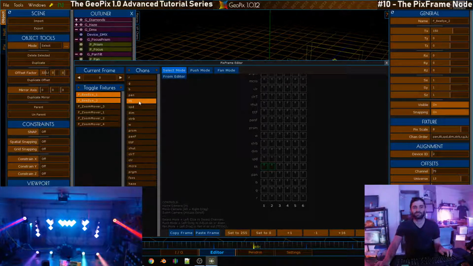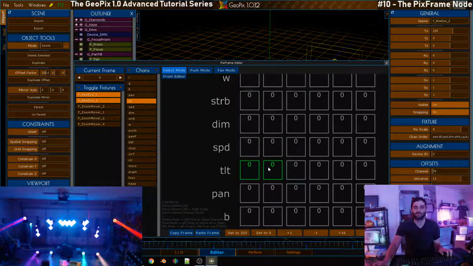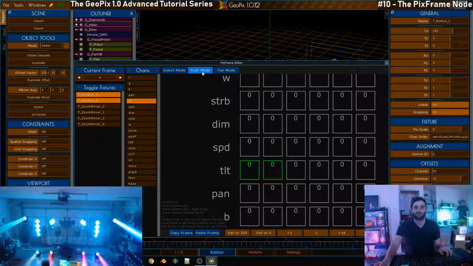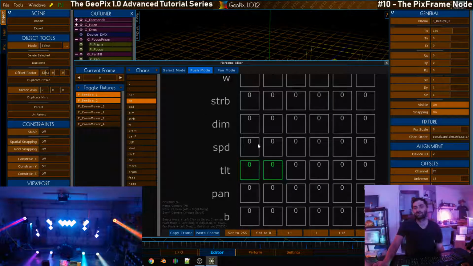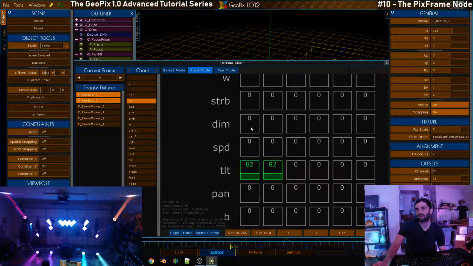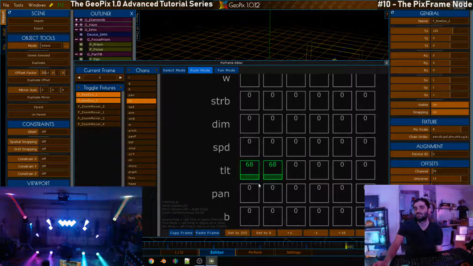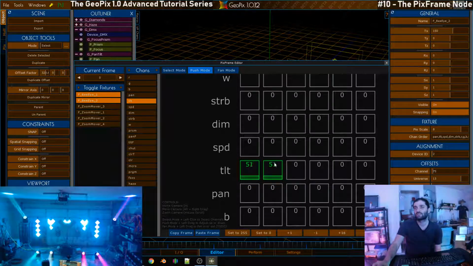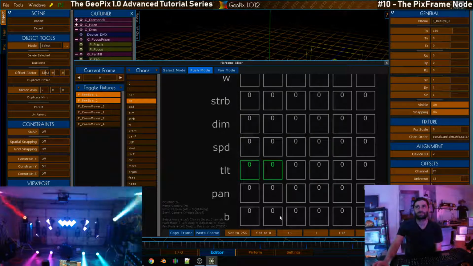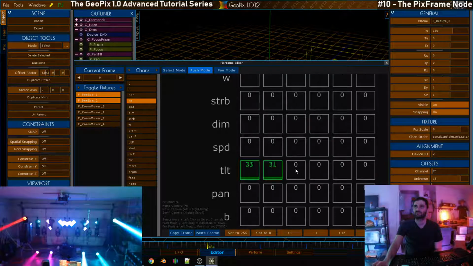So with these two selected and the tilt selected, you can see that tilt 0 and tilt 1 is green. And if we go over here into push mode, which is the way you adjust values, all you have to do is left click and drag up. And going back down will take it back in the other direction. You can let go and you can keep scooting it. So it's a very precise numerical control for adjusting these things. And this is quite nice.